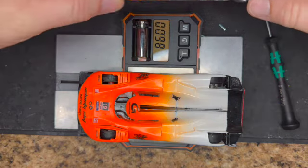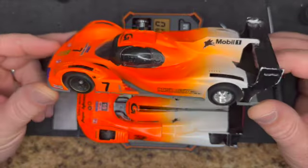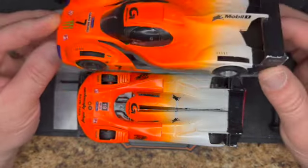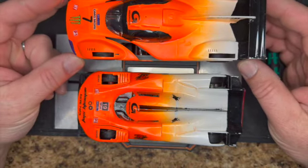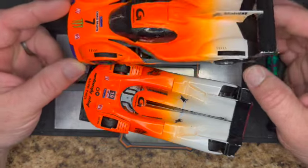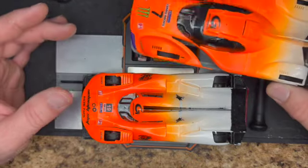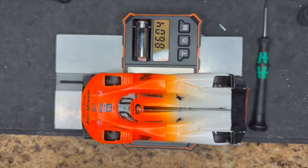And here is the car that kind of inspired it all. This was our 2024 brushless car that ran the entire distance, netted us second place. So brushless motors was definitely good to us. It's been a good move. It's moved us from third to second to the 2025 winner.